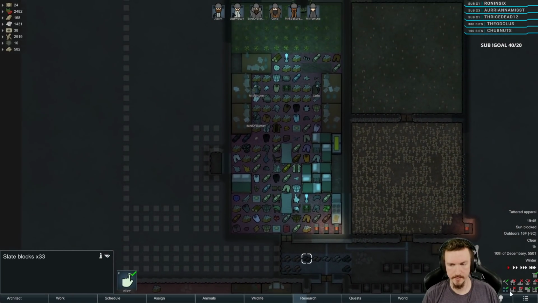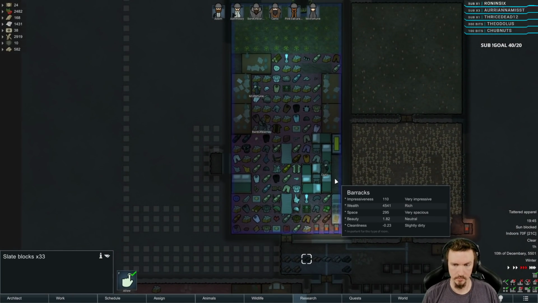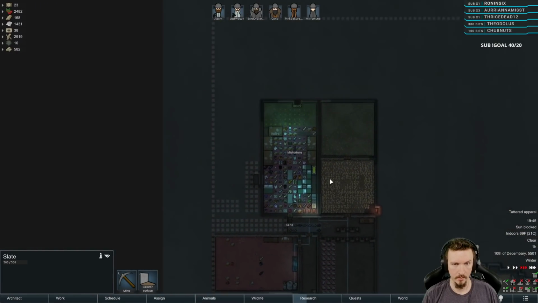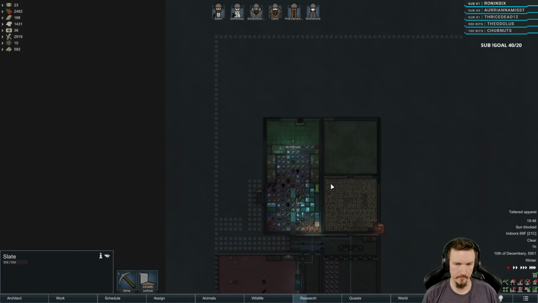All right, what's the impressiveness of this room? Very impressive. We need to take some of this crap out of here. I need to make a room where we grow some wood.